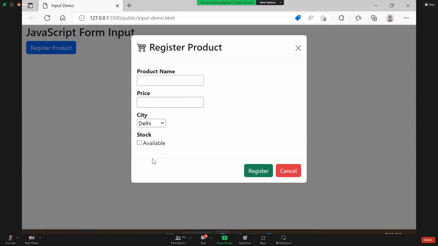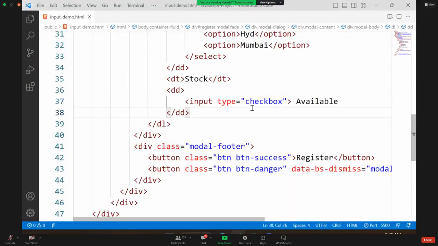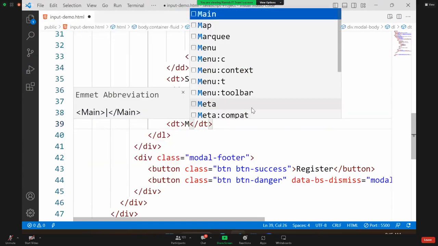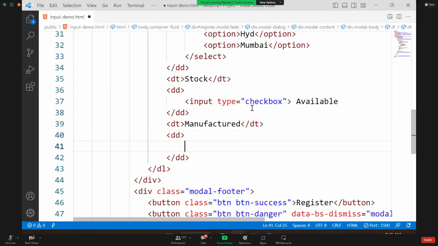Later in other examples, we will use radios and other controls also, right? As of now, I am using text boxes, numbers, and I will use a date picker also. That means another data term, manufactured. For this checkbox, we need an ID.